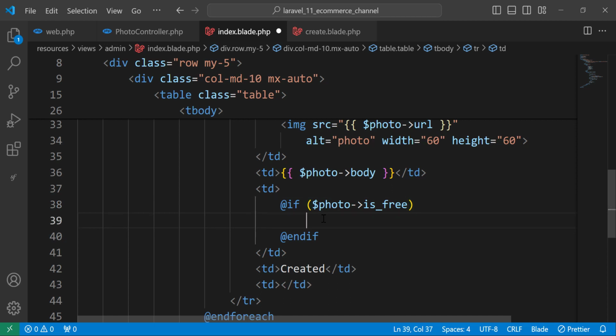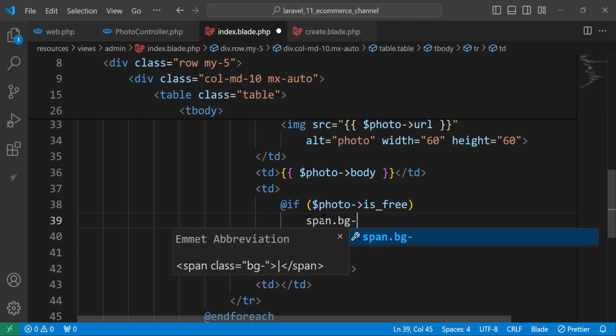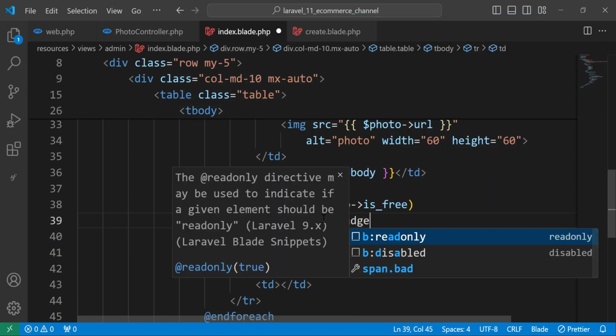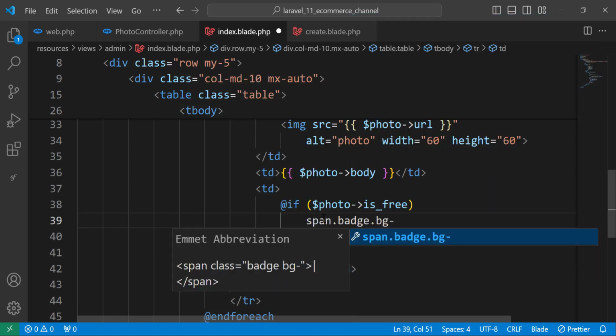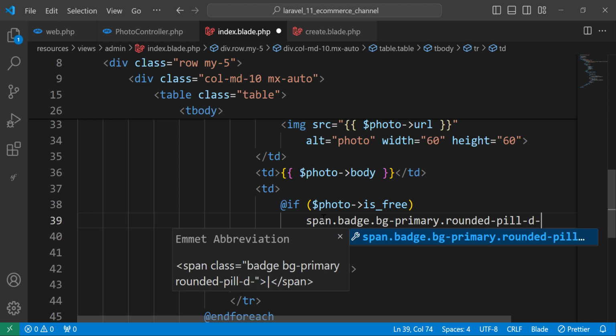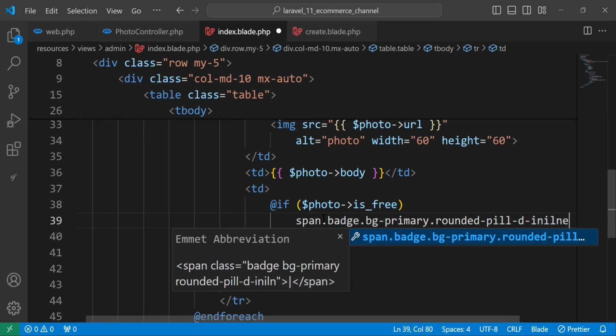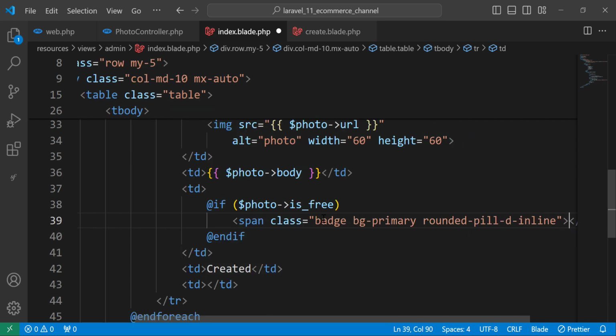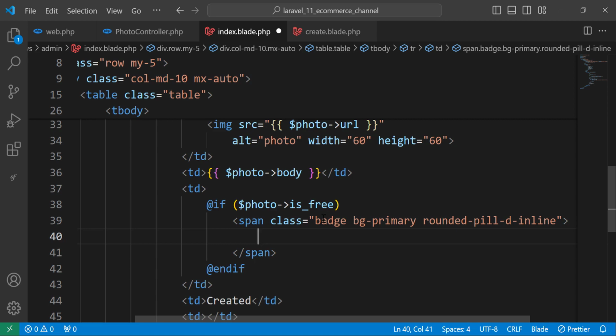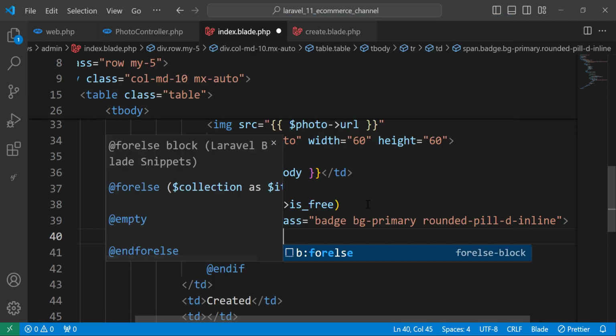So if the photo is free, then we display a span with the class badge and bg-primary and rounded-pill, and display inline, and here we display free.